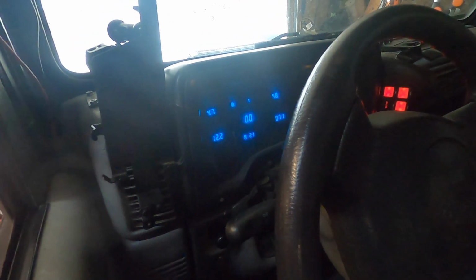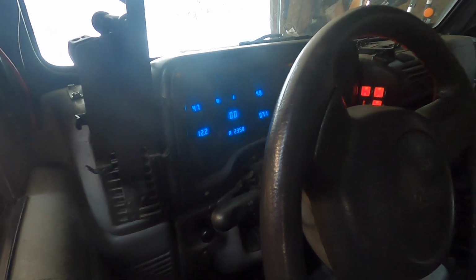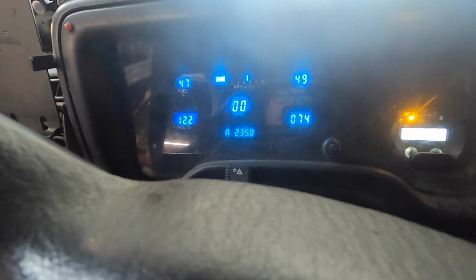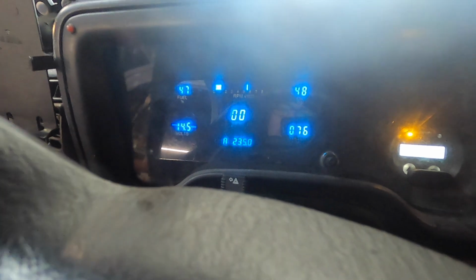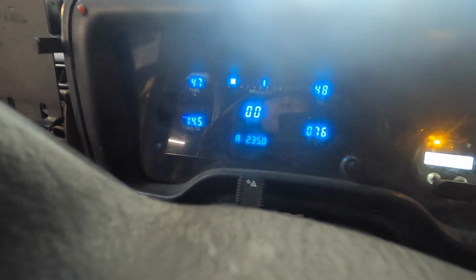I'm trying to let that battery come up from 12.2 right now. The only thing that stinks is having to leave this door open. It's not a warm day. I'm going to kick up the revs just a little bit. There we go. It's almost like it doesn't really charge when it's going real low. So I'm going to let it go for just a little while, make sure that battery's nice and topped off, because it's cold and I probably won't be able to get back to this thing for about a month, so that kind of stinks. Better than nothing though.